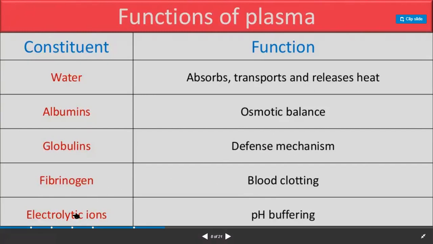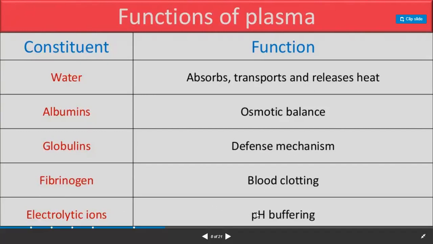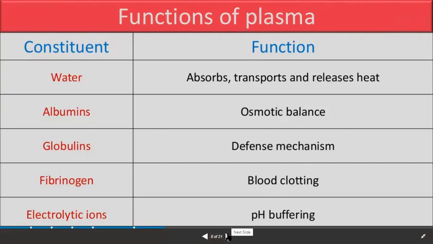And then we have the electrolytic ions that we saw in the plasma. These electrolytic ions include sodium ions, hydrogen ions, carbonate ions, sulfate ions. They help in pH buffering. They help to keep the pH of blood within the normal level that we said is around 7.4. So those ions help to buffer the pH and keep it steady. When one of these ions, for example hydrogen ions, is missing from the blood, then we would have alkalosis, or when we have an excess of the hydrogen ion, we'll have acidosis. But the ions are there to maintain a steady pH of the blood.